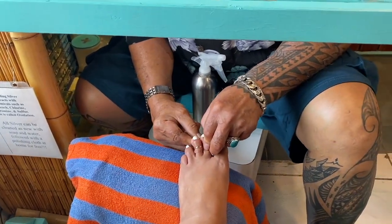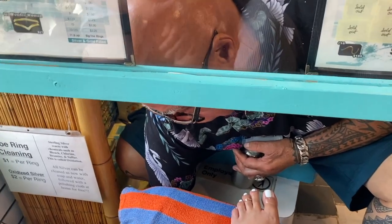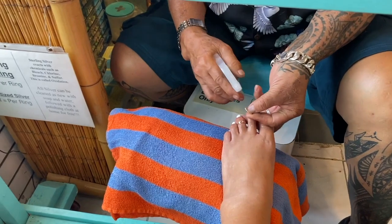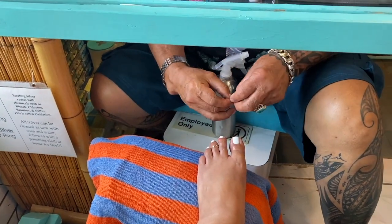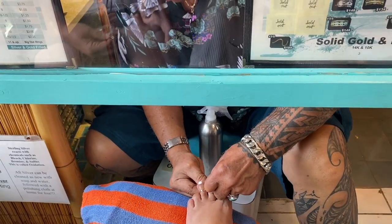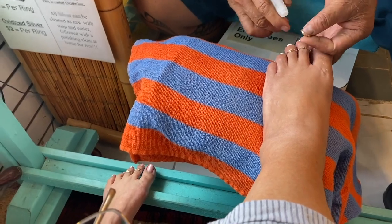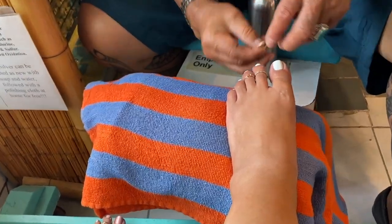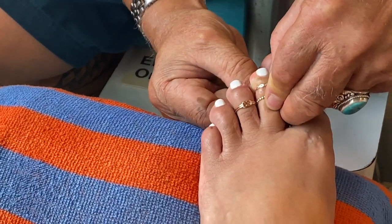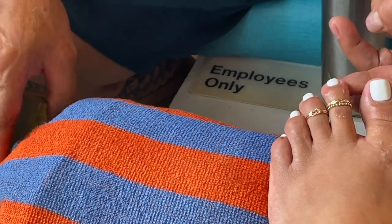Oh, I love it. Here we go, baby. Stay with me, though. No panic, okay? No panic. People panic when you say don't panic. That's just a reflex. No pain. It comes off so much easier than they go on, right? Here you go. I want you to see this, baby. It's not going to be that much. Oh, it's going to be cute. It's going to look more proportioned. Check that out. See what I mean? Oh, that is cute. It's meant to be like that.